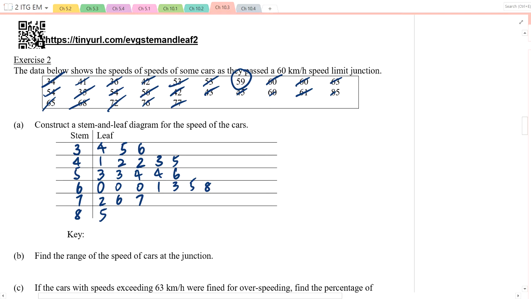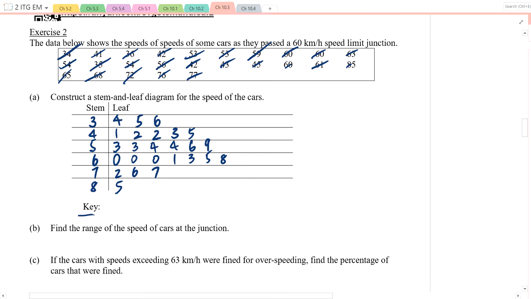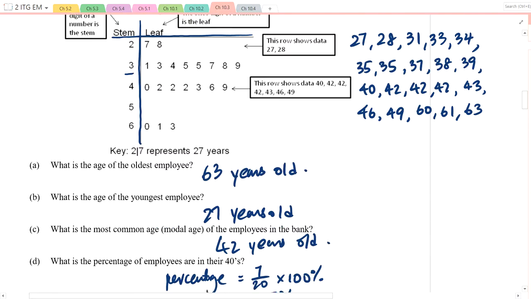That's why it is useful to cancel, especially when you have so many numbers like this, you may miss it out. So okay, let's insert 59 back. So it must lie here. Did I miss anything else? What if you miss the one in the center? Then you have to erase and then arrange them again. So try to be careful. Okay, next, after you have your stem and leaf diagram, you still need to put in the key so that people understand. Do you remember what the previous key looked like?